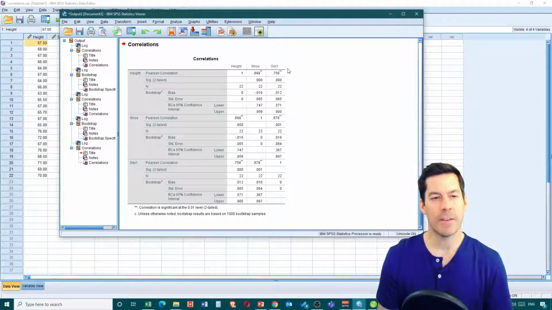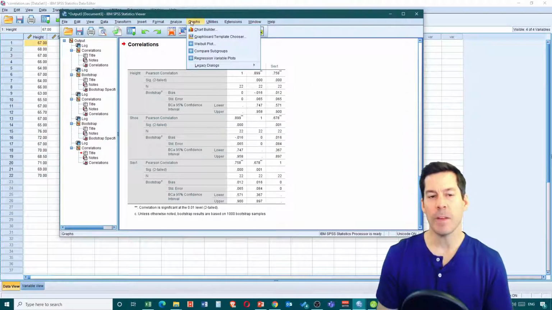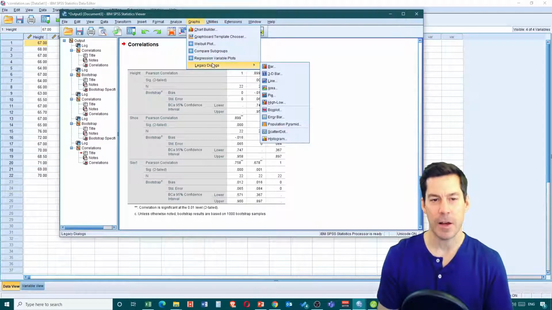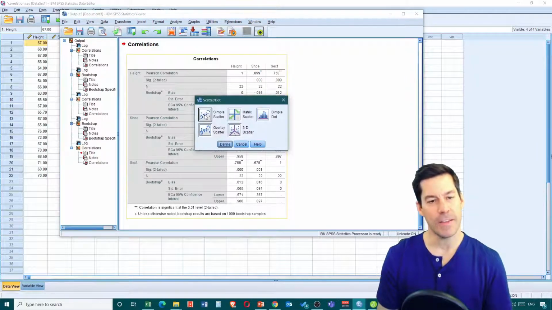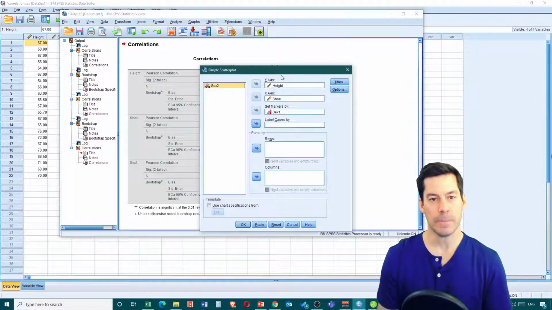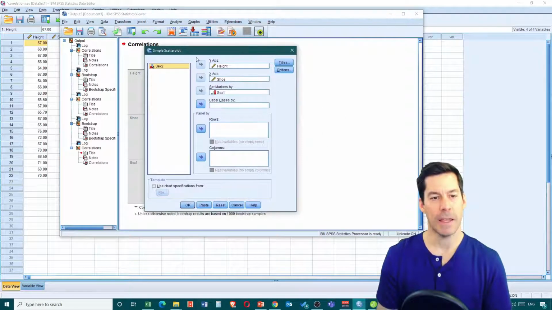One easy way to do that is by using the Graphs tab. Just to make my life easy, I click on Legacy Dialogues. We have a few different possibilities here. The one I want for this analysis is Scatter/Dot. I'm going to click on a simple scatter and click Define. Now it asks me what I want.